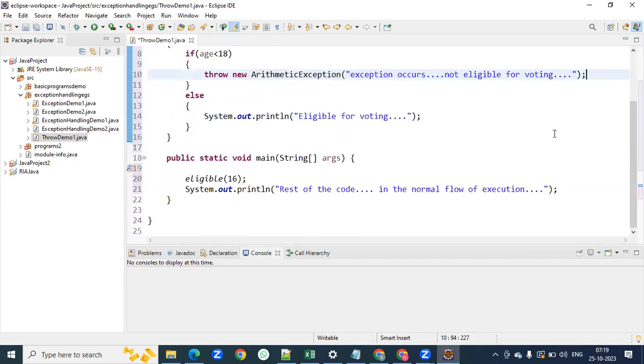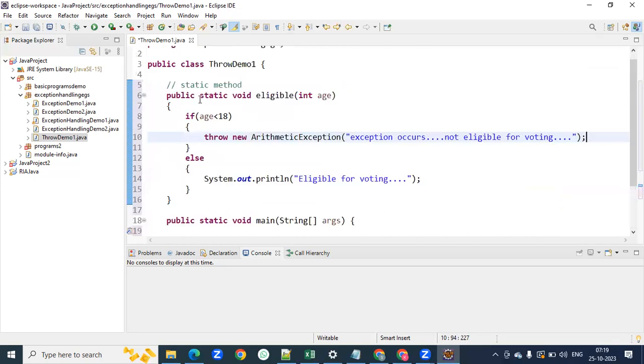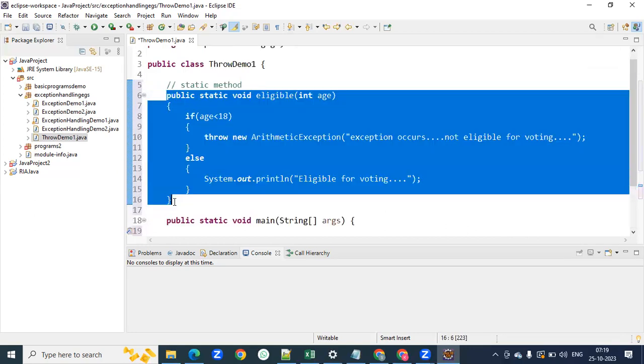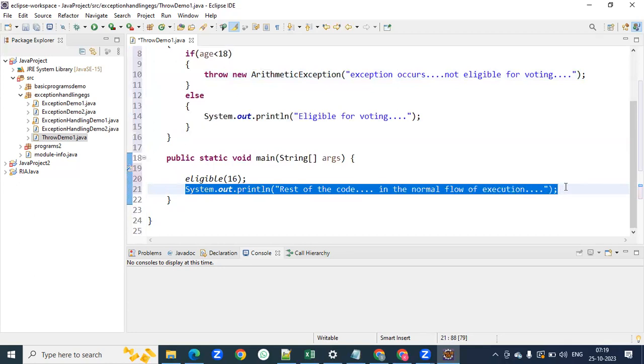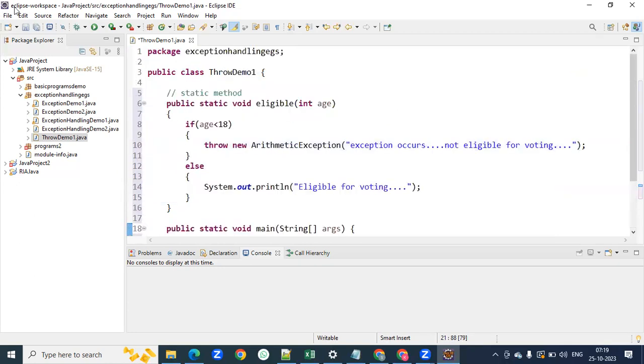After completion of this method's execution, it is going to execute the rest of the code.